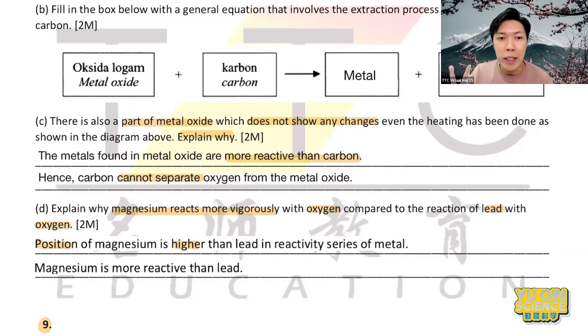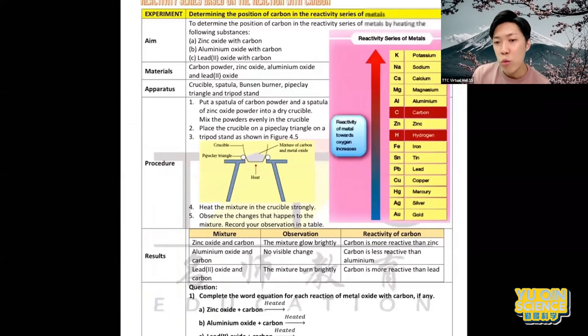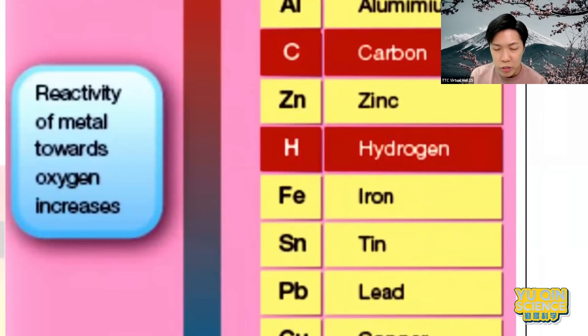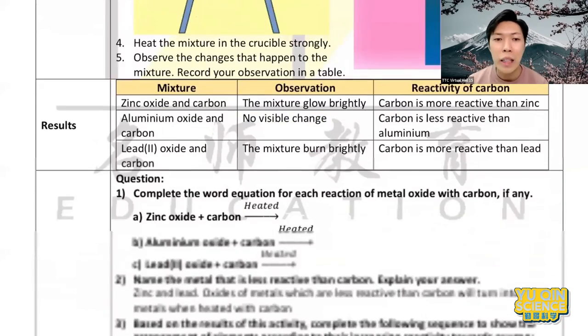Okay, the second experiment will be the hydrogen. Do you remember? Let me show you. Boom. Okay, hydrogen is between zinc and iron. Is this one step lower, everybody? Try to remember carbon first. After you remember carbon, then you just go one step lower. That has to be hydrogen. Okay, so hydrogen between zinc and iron. Hydrogen also can spawn out oxygen. Not bad. Can. Hydrogen can combine with oxygen to displace the metal away. Yeah, here we are. And you all still recall the weird looking experiment, right?